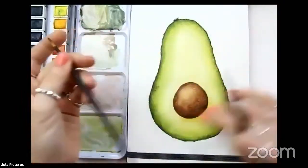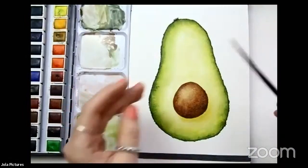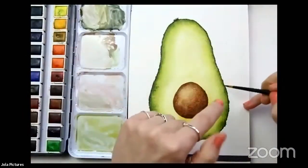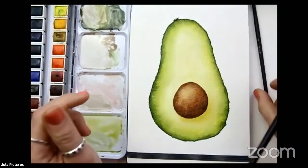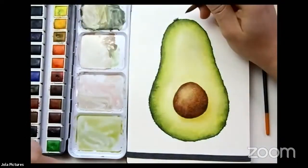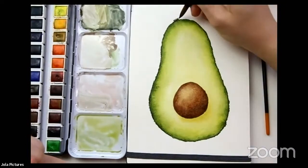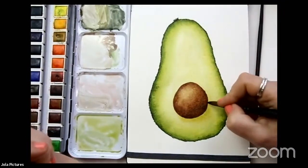But if I did this very properly, if I really took my time with this illustration, I'd probably switch to a smaller one. And then I could be really precise with my edges and my little details. So yeah, I would say it depends. I think for quicker paintings, I probably just use one. But if I'm being a bit more intricate with it, then yeah, I would switch them around and use a smaller one too.